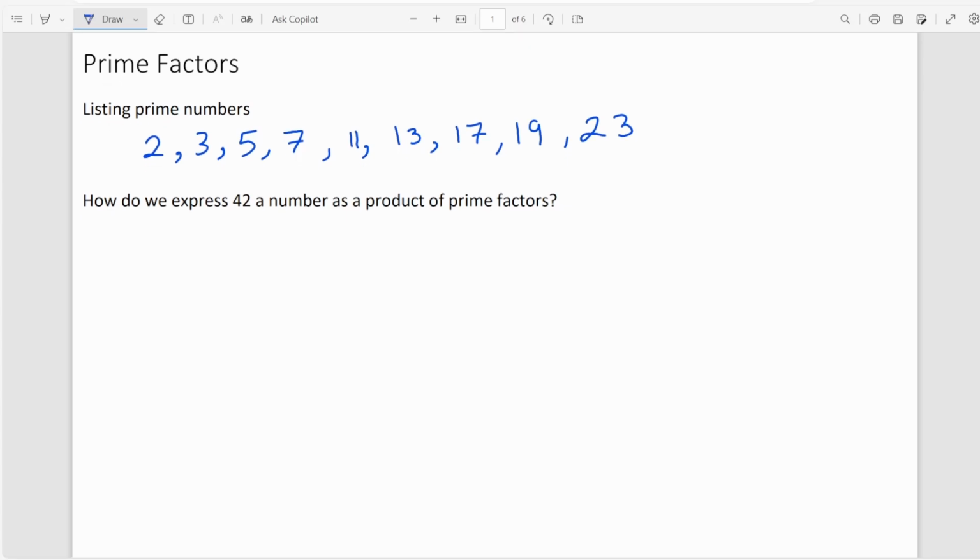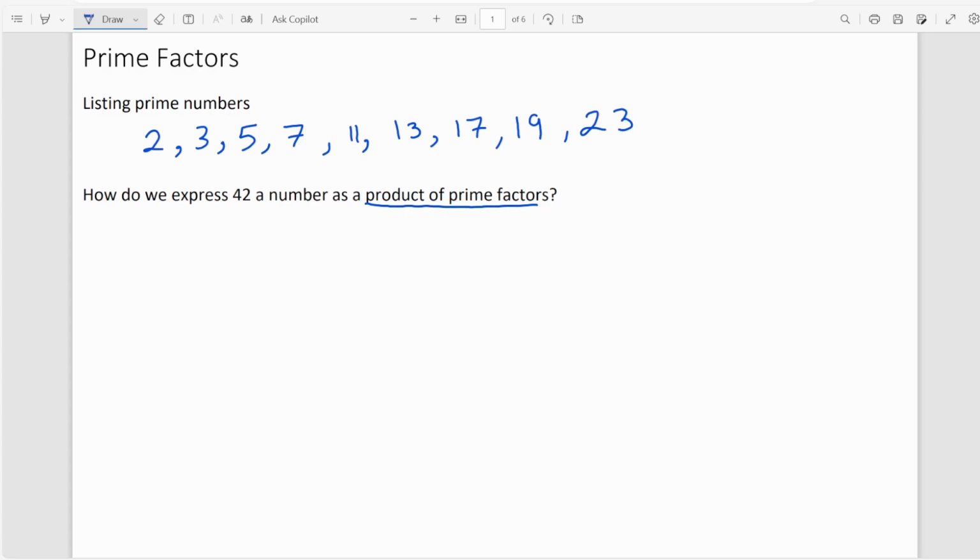Now, how do we express 42 as a product of prime factors? Okay, now there's multiple ways. There's the tree way, but I prefer a table. I find it the easiest. So we'll just draw a table over here. All right, and you will place your 42 right here. Now you're going to divide the 42 by a prime number. The only numbers that can be put in here are prime numbers, which we've listed right here. So you should start from left to right and check which works.